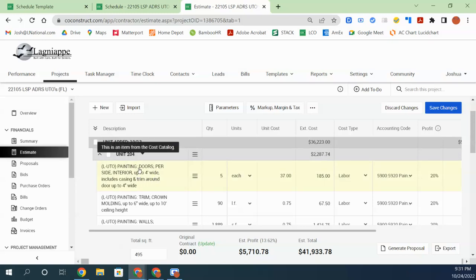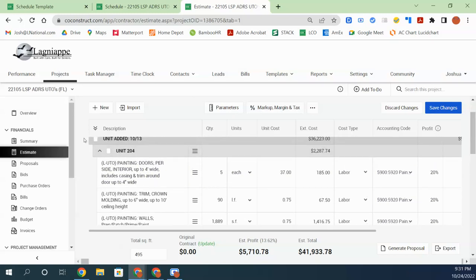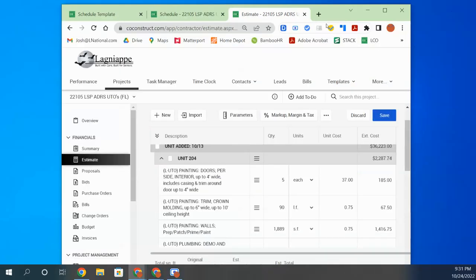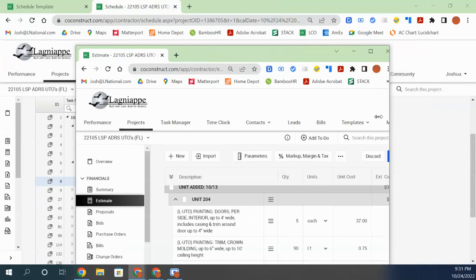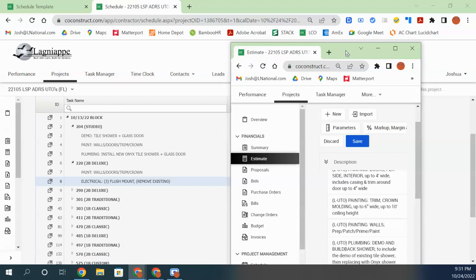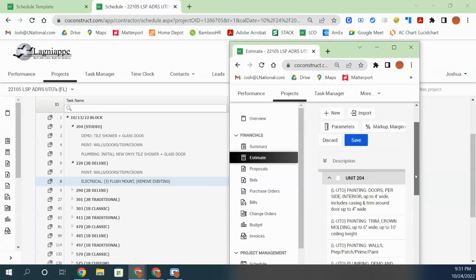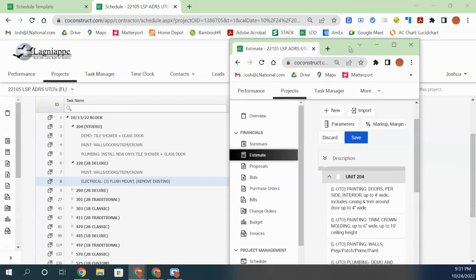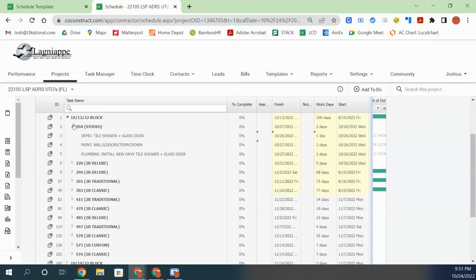Let's take Unit 204 here. I don't have the ability to show you two screens at once, so I'm going to do my best here. I may have to put this back up as a tab, but we've got the Unit 204 estimate items over here on the right, and the schedule on the left.